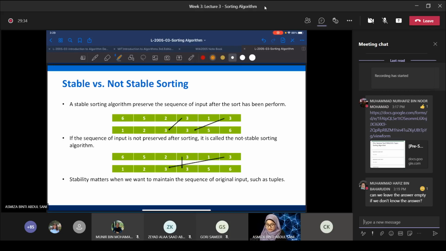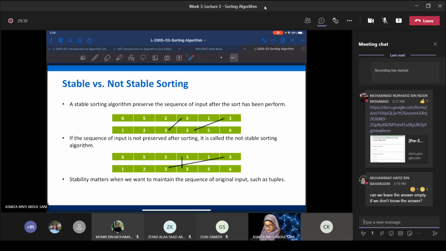Let's say for example we have this array. This is the input array, and then this is the output, which is sorted. So a stable one. Let's say in your input array there's a duplication. In this case our duplication is these two numbers.